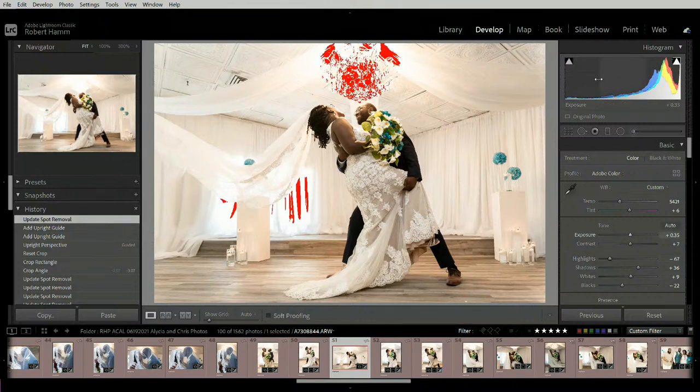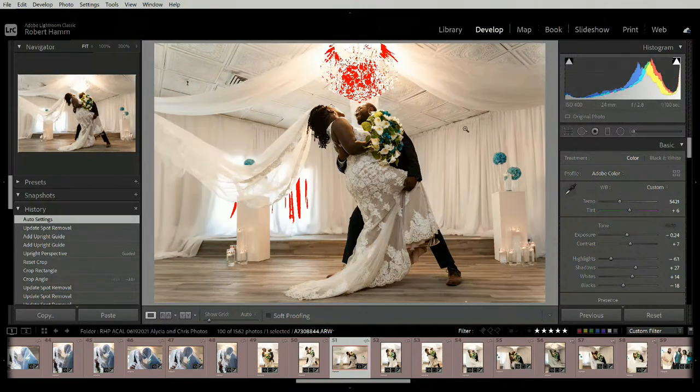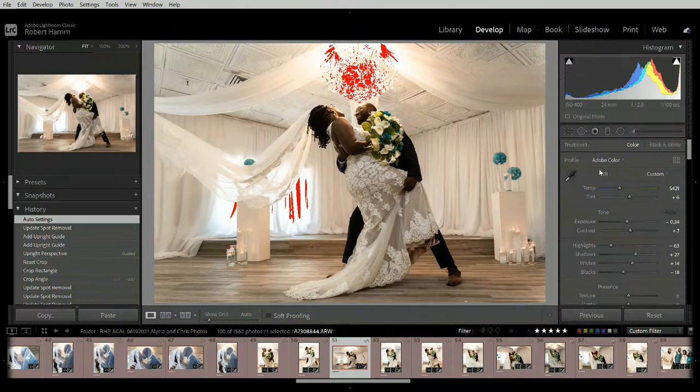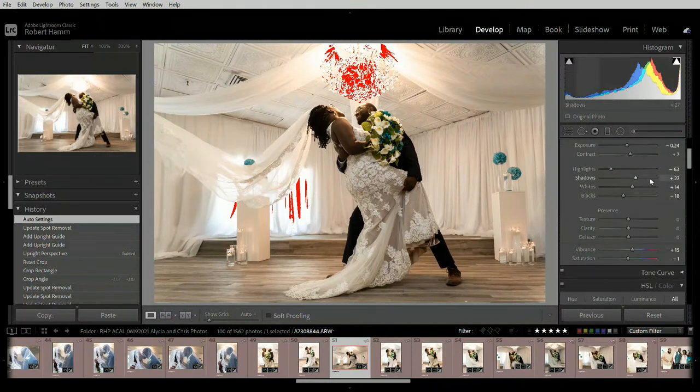And if we turn our highlight over warning protection, we'll notice that we've got some areas that are just a little bit too bright, right? Well, that's easy to see. We could press auto and see what it does. Of course, it's brought down some of those highlights, but we can see that as well. There's a couple of things that are happening here with the image that we need to adjust. Number one are the shadows. We've got to bring the shadows up so we can see their faces more.